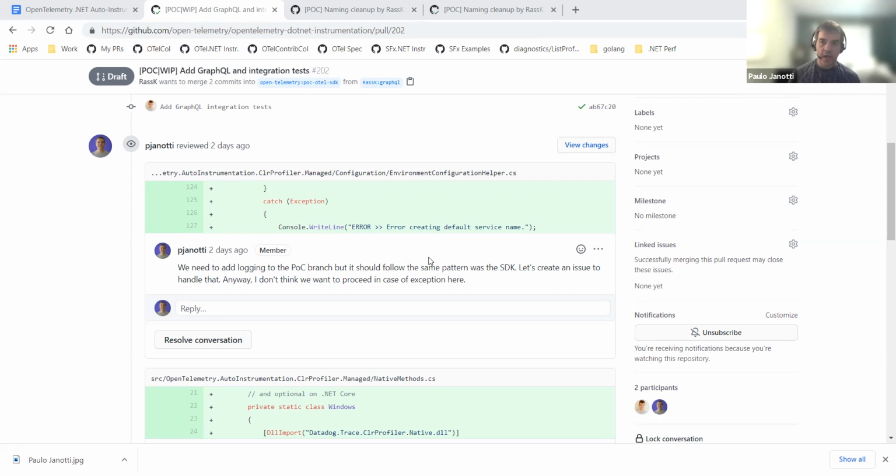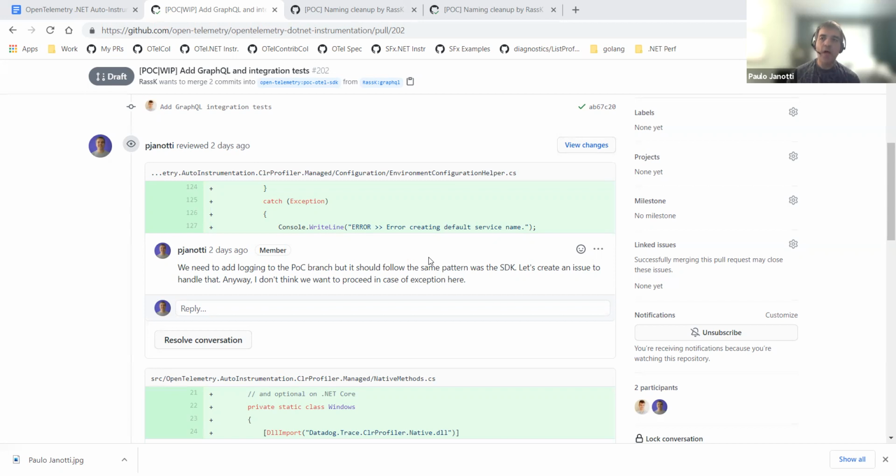Do you guys want to bring anything else up? I think we are going through one of those moments where the activity has been a little bit concentrated with Rasmus right now. I have one question. Is there any plan for when we want to switch the POC branch to the main branch? Do you think when Paulo will be a good moment? I think after we complete a bunch of integration tests on that side, that will be the right time to do that.